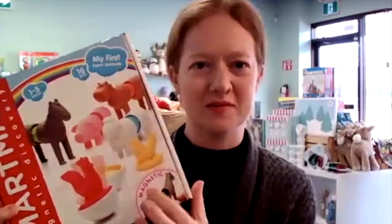One of my favorite things to recommend are the Smart Max. We have so many different sets — they come in so many different themes. This is a farm one; we have dinosaurs, safari animals, and there's even one that comes in a little train set. They're magnets but super chunky, great for little hands to hold. You can create your animals by snapping the head and tail together, and you can even connect a couple of different magnets to make a really long elephant.